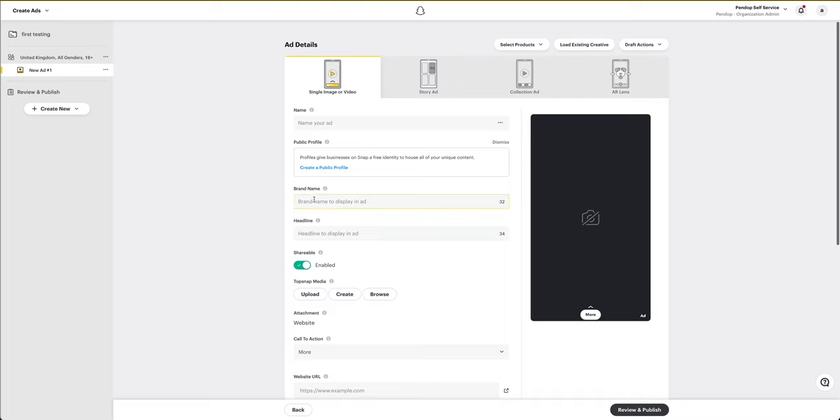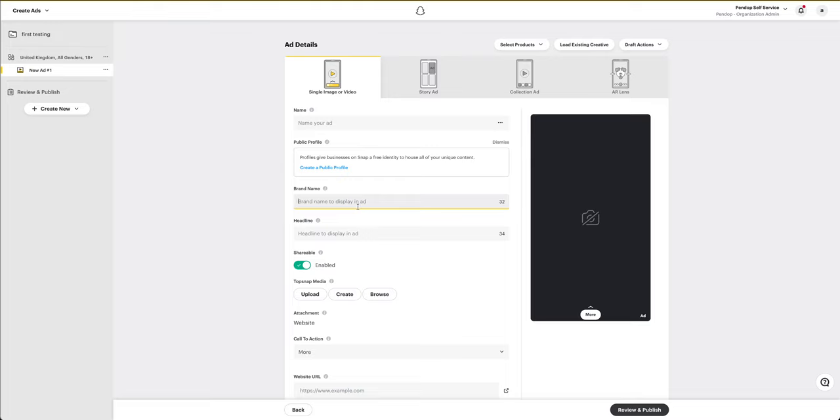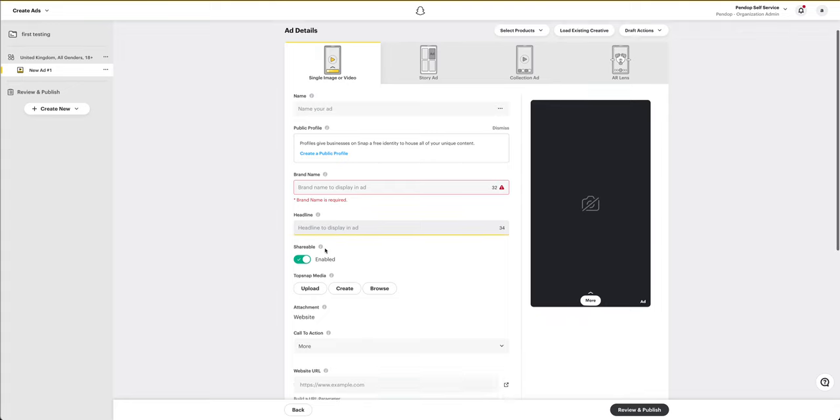As soon as you've done that, you've got to just put your brand name and your website. Yeah, that's on your Shopify store. Headline, call it something related to your product. Two, three, four words, not much. It should not be a long sentence, just two to four words explaining exactly what the product is.